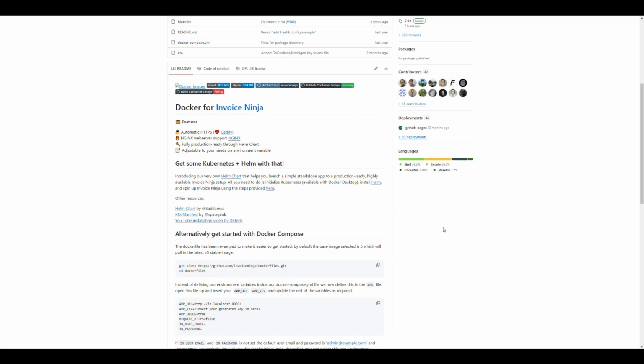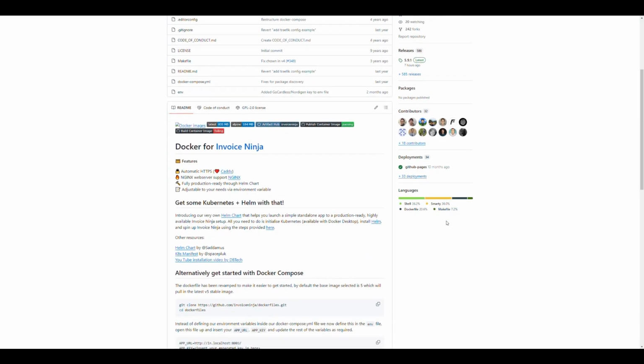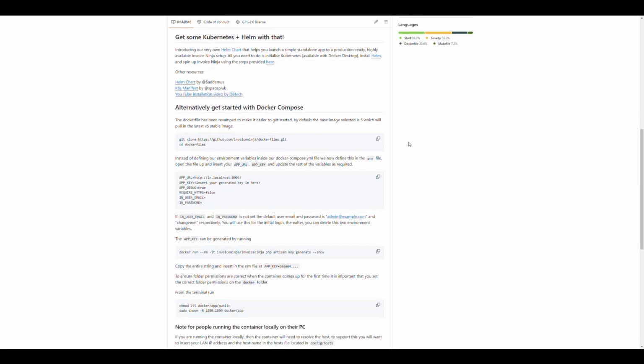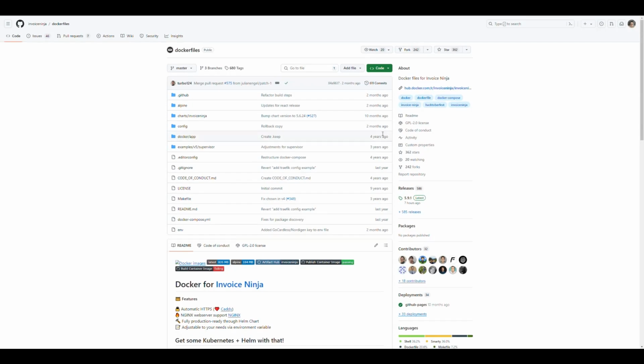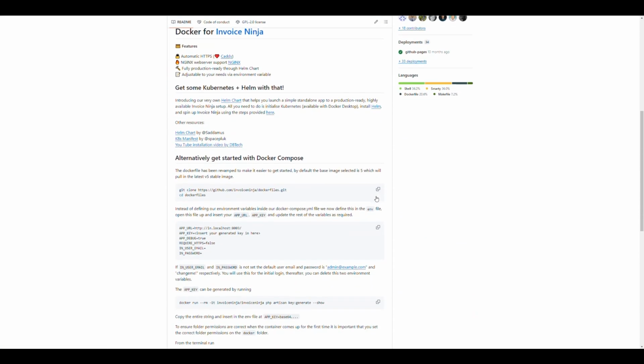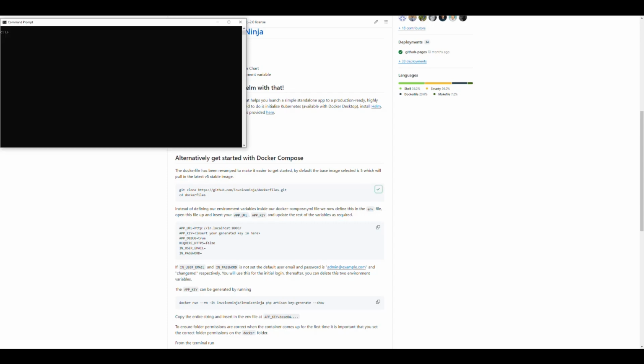The first thing that we need to do here is follow the instructions given here in this Get Started with Docker Compose. The first thing it tells us is that we need to clone this repository because we're going to be using those files, right? So we either do a git clone, or you can come up here to the repository where it says code and download it as a zip file too, if that's what you want. In my case, I'm going to put this in the C drive of my computer just to make it easier to find.